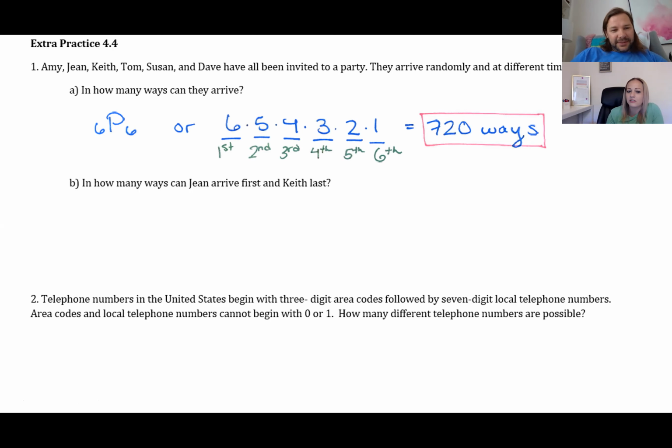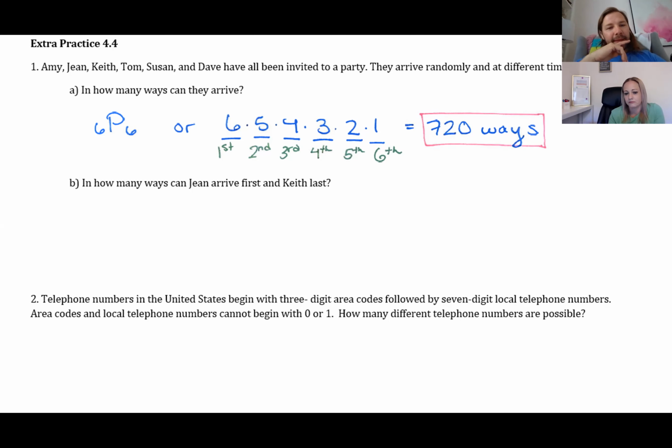Yeah, so there are two ways of looking at that problem. You can either just say that you have 6 people and you're permuting the order that you're putting them in, or you can view it more as a sequence of events where the first person comes, then the second person comes, then the third person comes, and how many options you have for each of those. Either way, you end up doing some sort of calculation to give you 720.